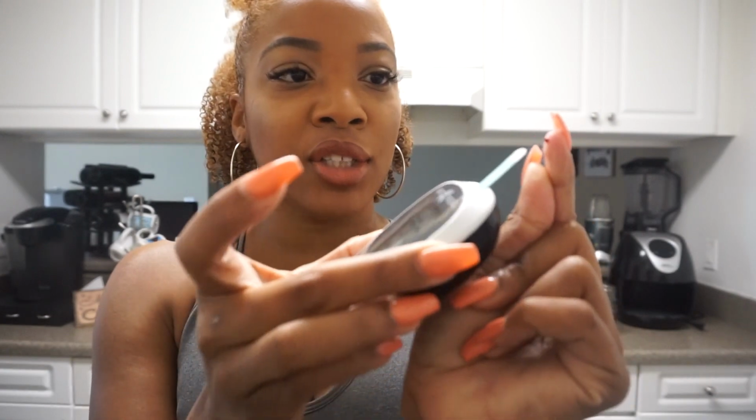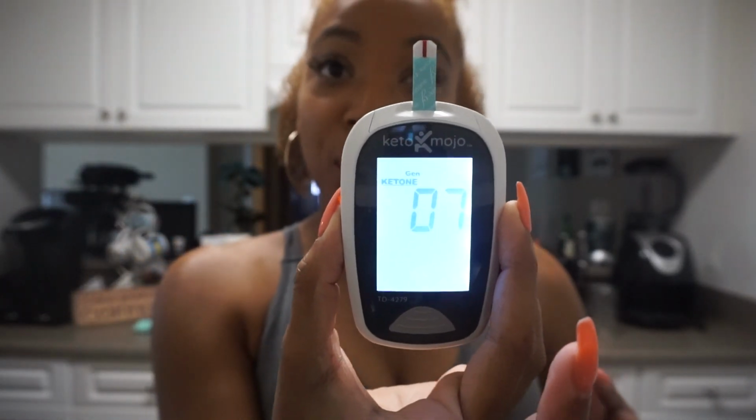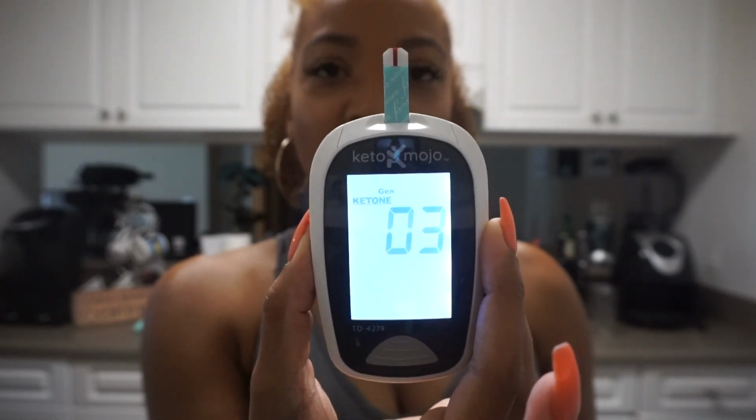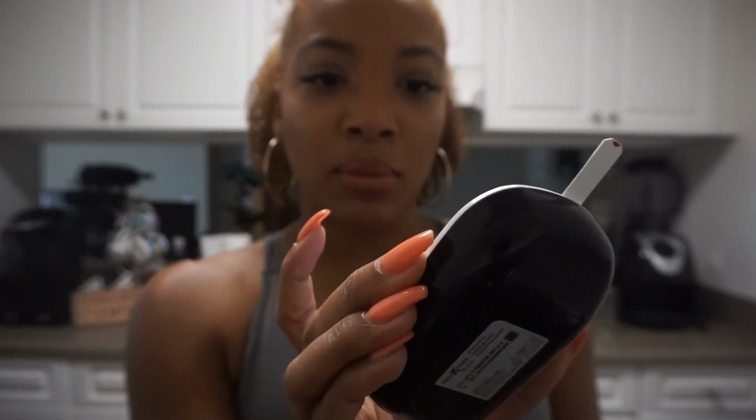So you're going to take this, have blood on my finger, and you must make sure you get enough blood, because it's not going to read if you don't get enough. You're going to take it, and it's going to kind of just suck up the blood from your finger, and then in a couple seconds it's going to tell you whether I'm in ketosis. So it's counting down. Let's see, I might not even be in ketosis, y'all. 0.9. So I guess I am in ketosis.